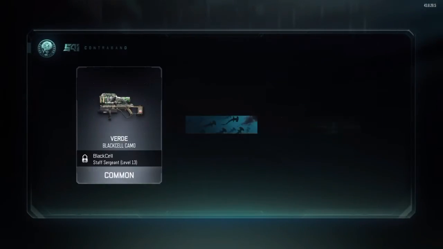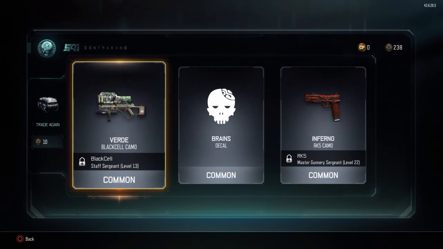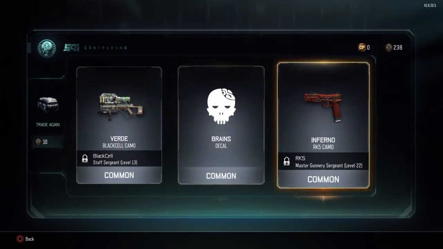Right. Keep on grinding here, guys. I know we have some bigger supply drop opens coming. I know we got some good things coming, guys. I really like that Brains decal. This little zombies theme going on there. I like that a lot. That's really cool.